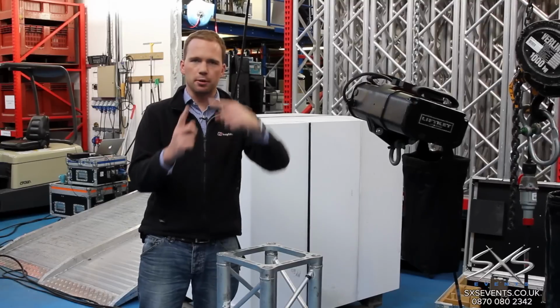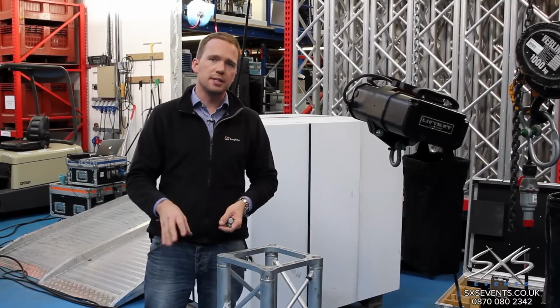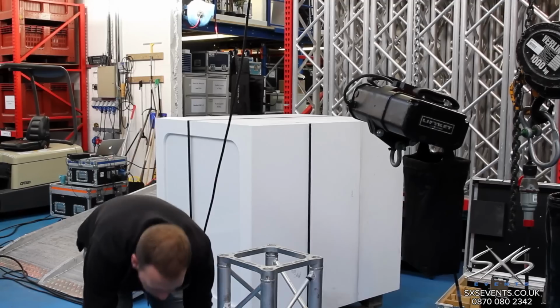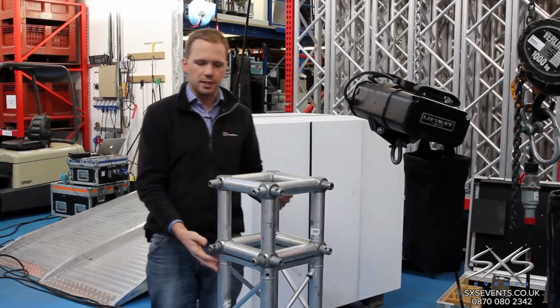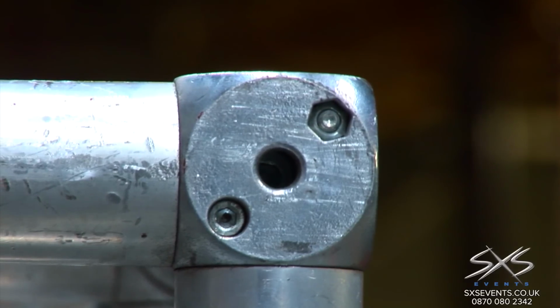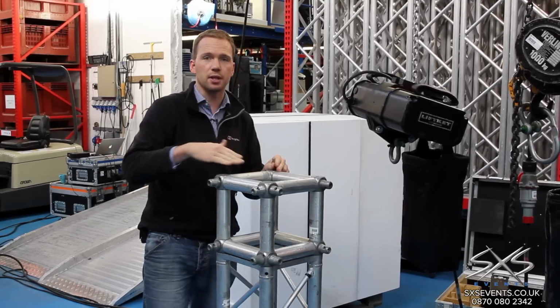One of the other things we like about the Litex system is that it's got a Dado Block system. Traditionally, truss systems, you'd have a different corner for every arrangement. For example, a 2-way corner or a 3-way corner, 4-way and so on. But with the Litex system, we have a Dado Block. The way that works is the dado attaches to a piece of truss and it's got node points on all 6 sides of the cube, and we can attach truss to any of those 6 sides.